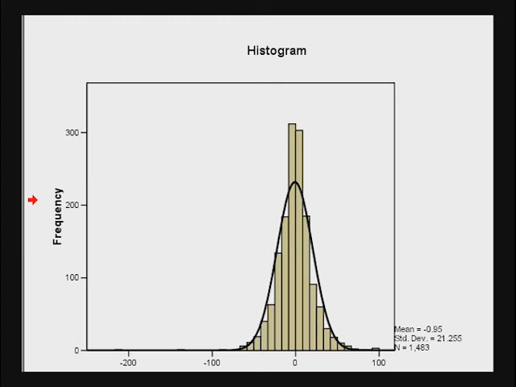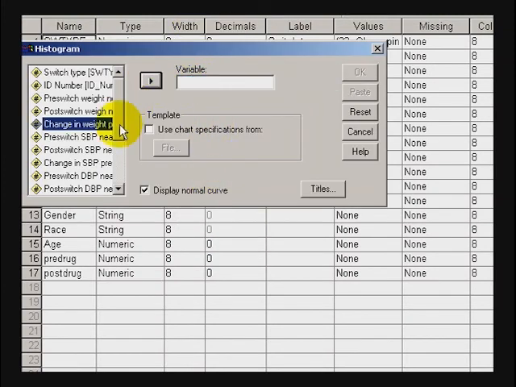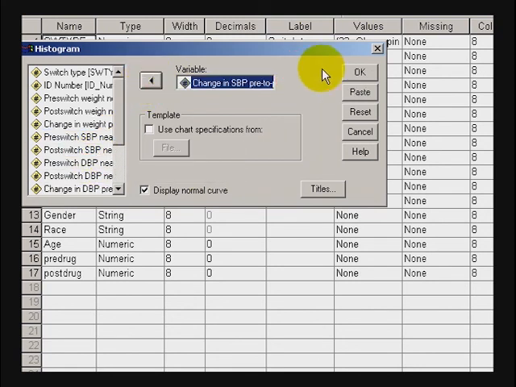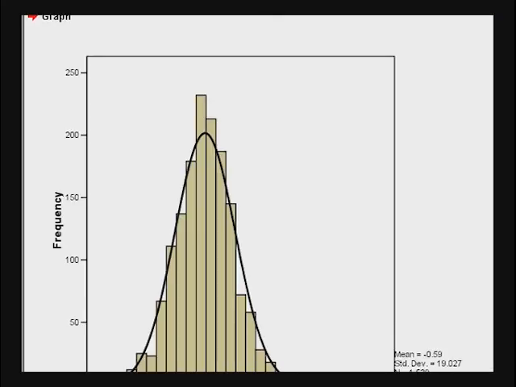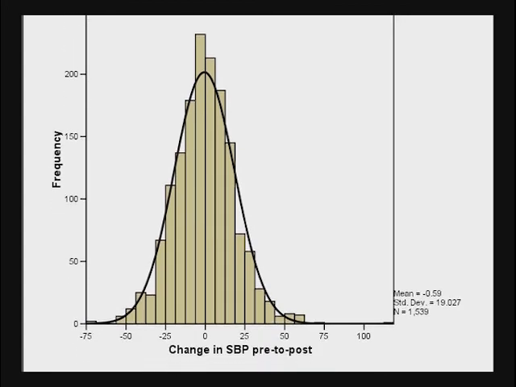So now let's go ahead and look at the change in blood pressure pre to post to see if it's nearly equally normally distributed as well. So again, we'll analyze, we'll look at the histogram, only this time we look at change in blood pressure pre to post. What does it look like? Well, again, it looks like it's pretty normally distributed as well. So for the first condition, we have taken a look at the two variables independently, and in both cases they appear to be pretty well normally distributed.